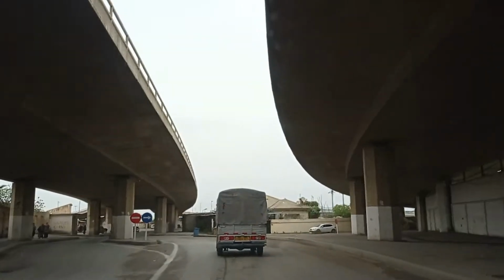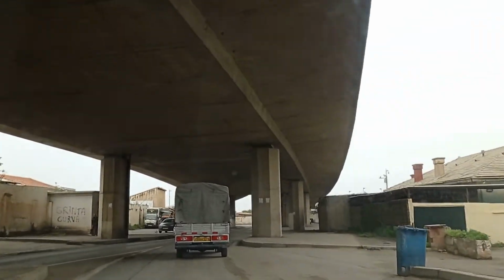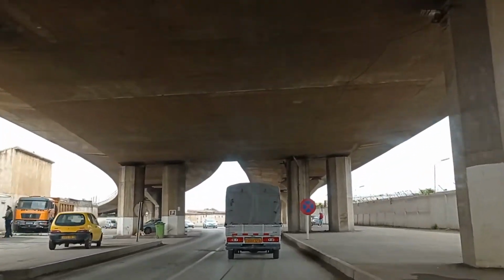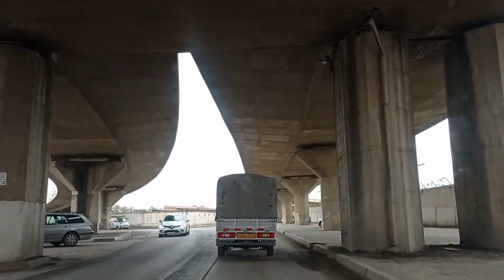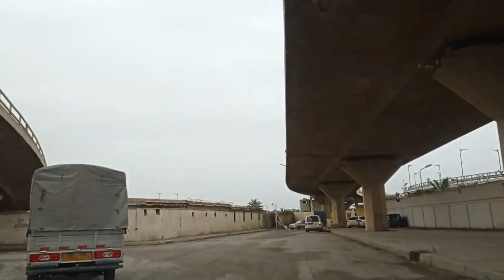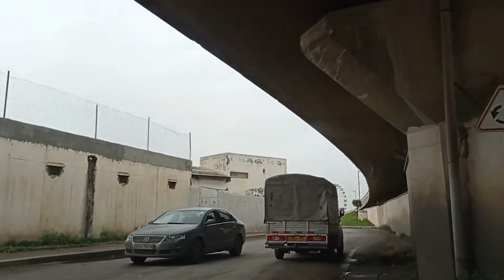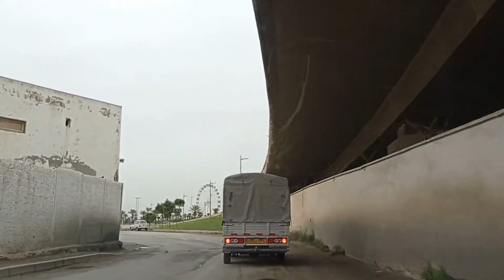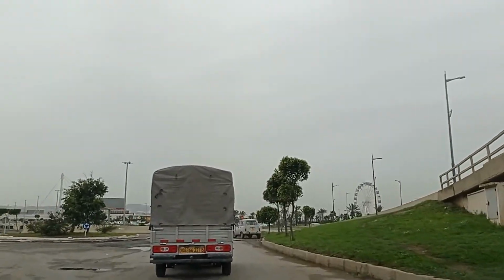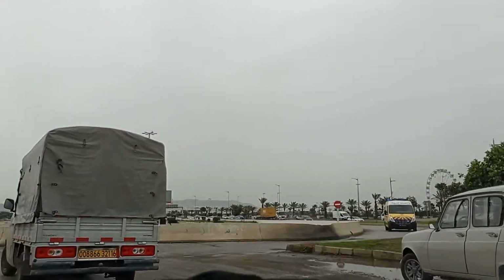Caroubier is the northern part of Houssainday, and it's a very important place. There used to be an amusement park here on the left. Now it's a racetrack. There is a training center on the right. And now you can see the Ferris wheel of the sublet walkway. It's over there. There is an amusement park there in that walkway.